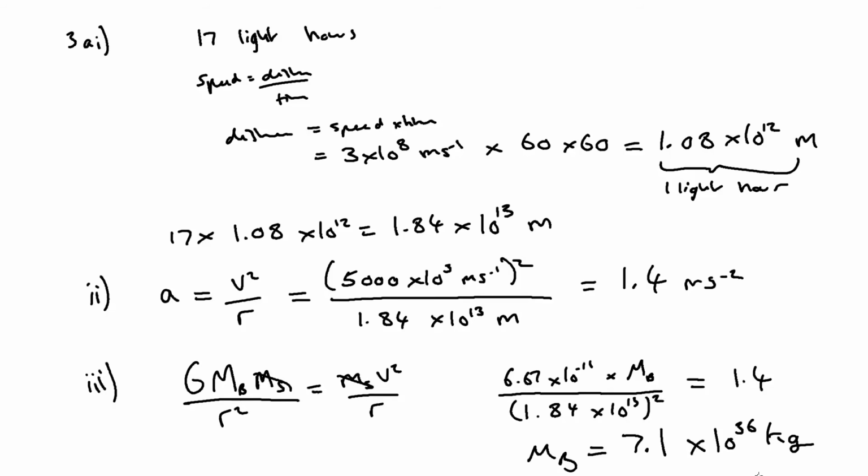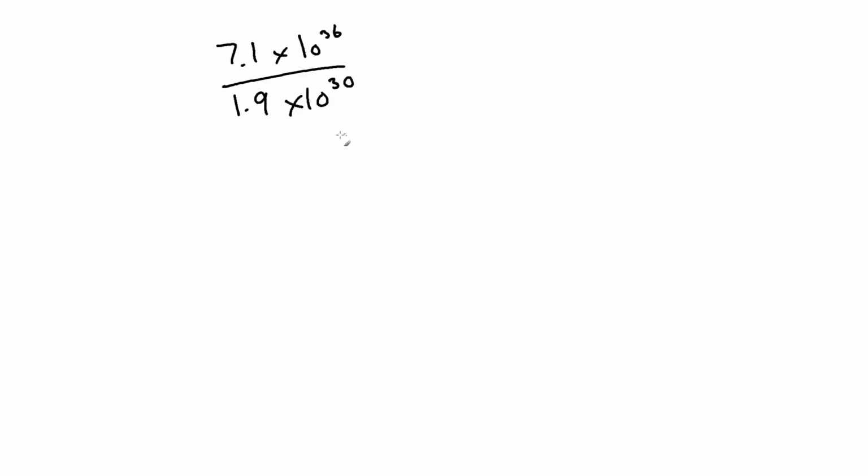So we've got to show that that is equivalent to 2.6 million suns. So what are we going to do? Well, we need to take the mass of the black hole and divide that by the mass of the sun, which we calculated earlier in question 2. So let's do that now. In question 2, we got the mass of the sun to be 1.9 times 10 to the 30. We've just worked out the mass of the black hole. Let's work out that ratio. Well, when I work it out, I get 3.7 times 10 to the 6.